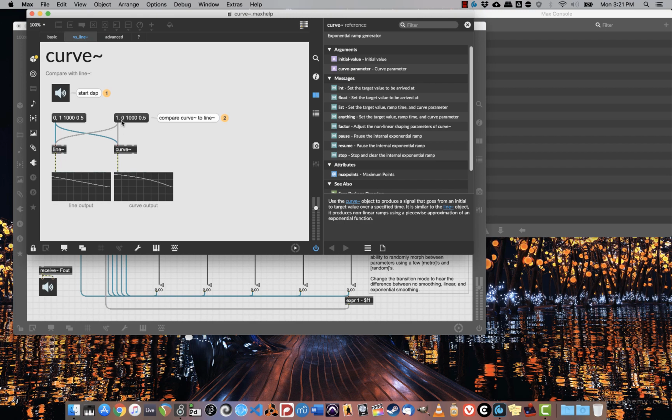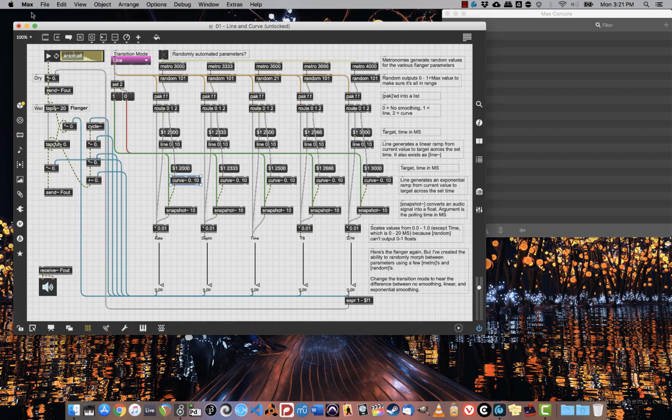Yeah, you see, curve just has that exponential curve to it, which is really important because that is how the ear is attuned to hear things. Frequency is exponential, doubling decibels is exponential, all of that. So it can be very, very useful to have that as something in your back pocket.